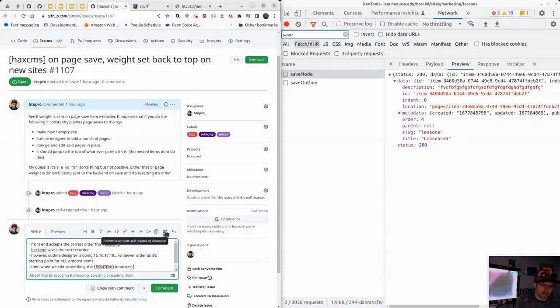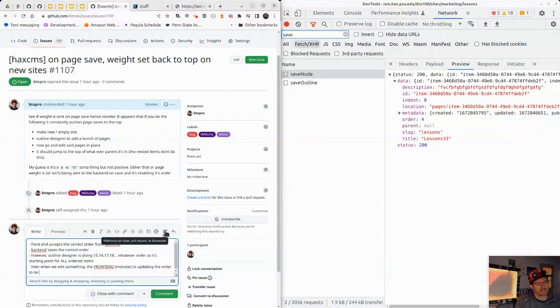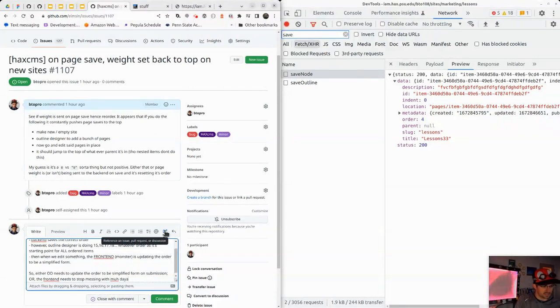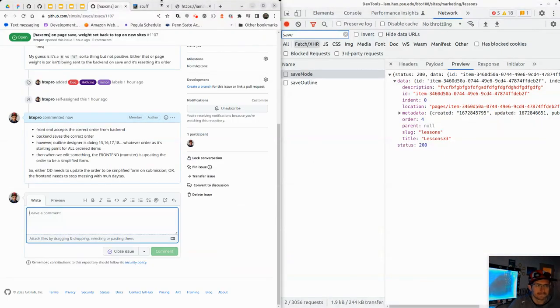The front end is updating the order to be a simplified order. So either Outline Designer needs to update the order to be simplified on submission, or then it needs to stop messing with the data. Very important.